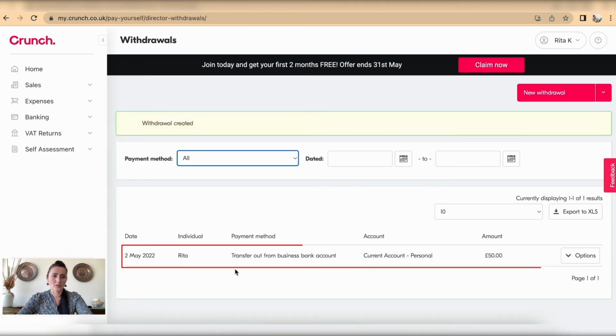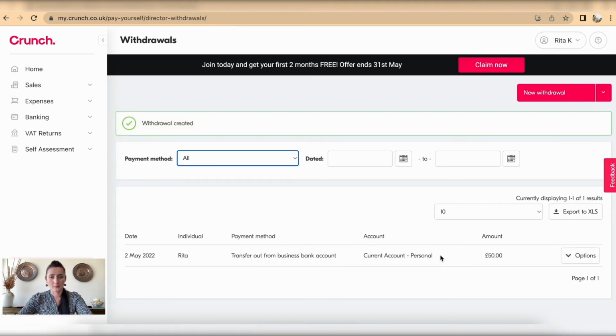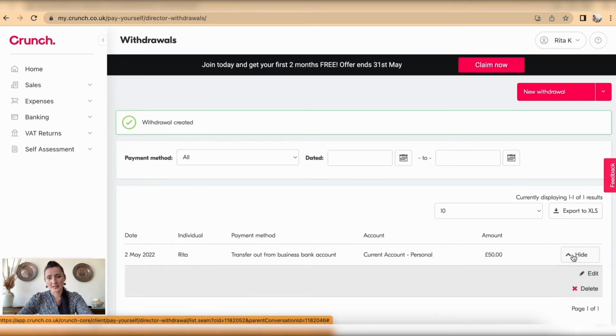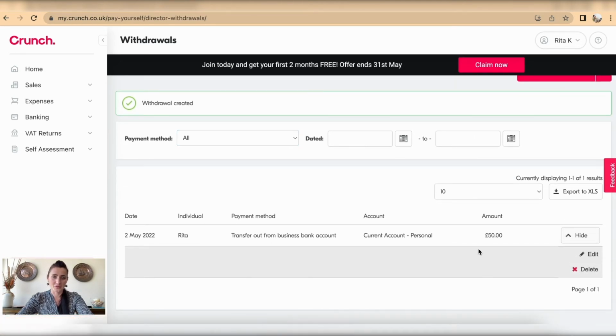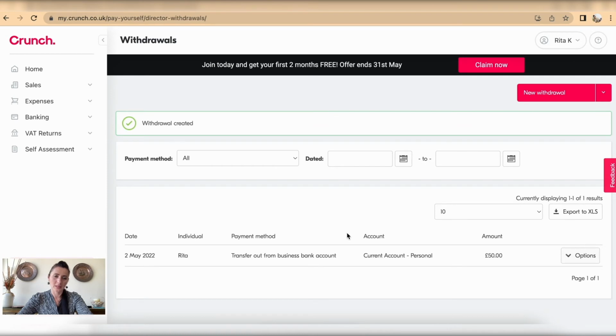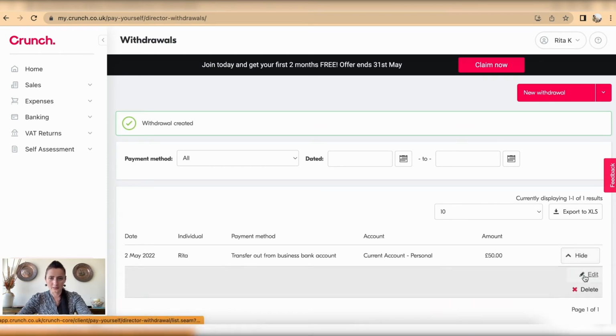So it will record my transaction, the money I took out. Under options, of course, I can edit and delete this transaction if that's not right. Yeah, if I took, for example, £50, but then I deposited it back in, that's how I can then say, oh, actually it's in and out, and I can delete that transaction that actually didn't happen.